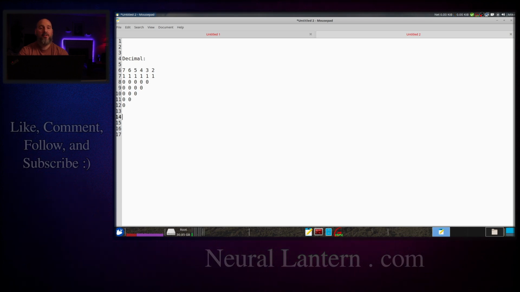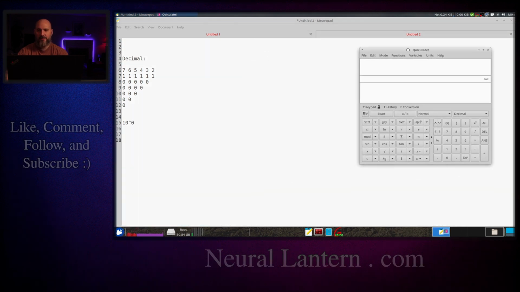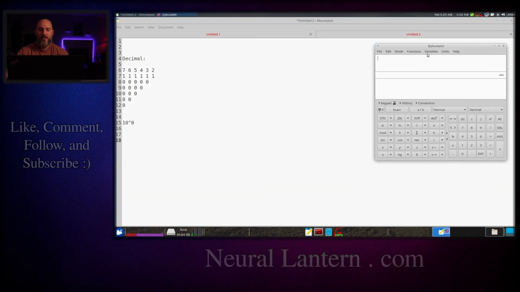How could you imagine this in terms of a formula? Well, we're really raising something to a power of 10. The value 1 is actually 10 to the 0 power, because anything raised to the 0 power is just a 1. Let me pull up this calculator real fast. If we say 10 to the 0 power, it's just 1. Any number to the 0 power is just 1.